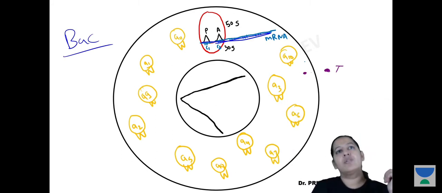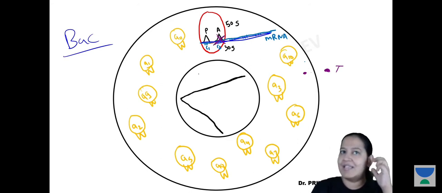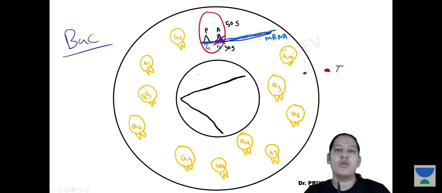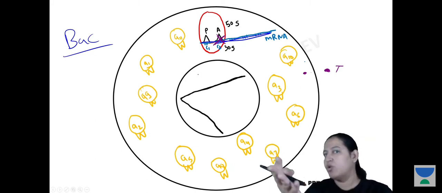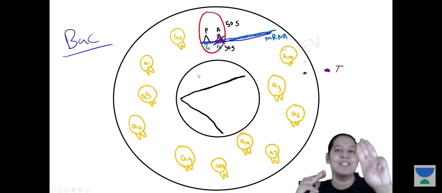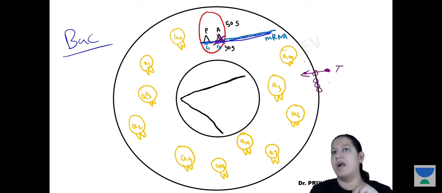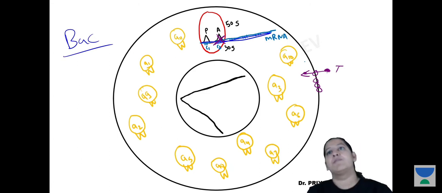Normally, it will go to the A window, bind here on the 30S, and inhibit protein synthesis, so the bacteria cannot divide. But bacteria do not want to die. So bacteria will develop resistance by 3 mechanisms. Number 1, for tetracycline to enter the bacterial cells, some transporters are required. So bacteria will alter that transporter, so tetracycline can't even enter the cell.